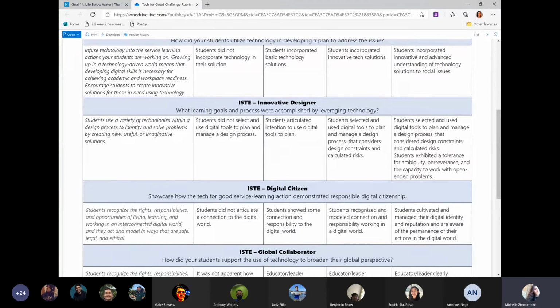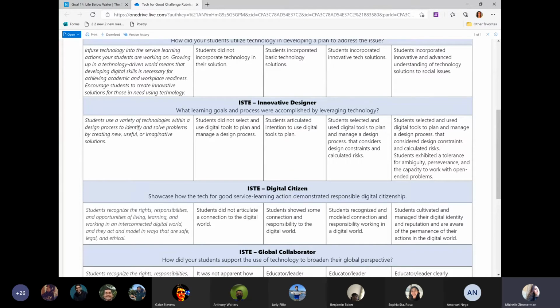That's where you can get feedback from me and then I can work with you on that to solve problems by creating new, useful, or imaginative solutions. Some of you are doing infographics that can show an imaginative solution to a challenge or a problem. I'll add in a few other images and pictures that I took at the Seattle Aquarium that showed types of infographics that might inspire some of you who are doing infographics. And they were right there at the aquarium to give a visual representation first and then minimal words to kind of draw people in to get them to say, wait, I want to know more about that. What is going on in this picture?